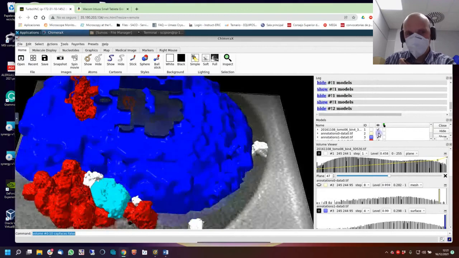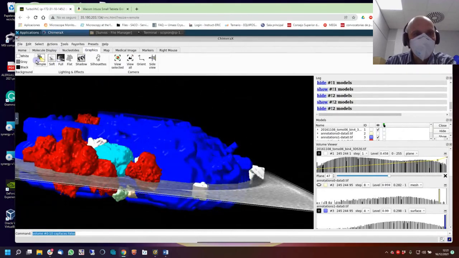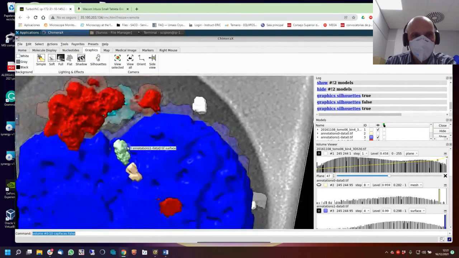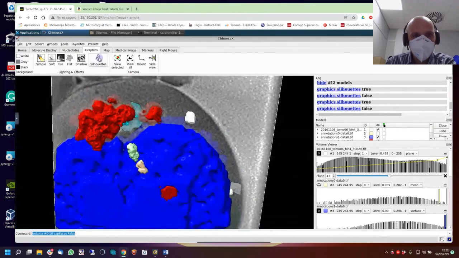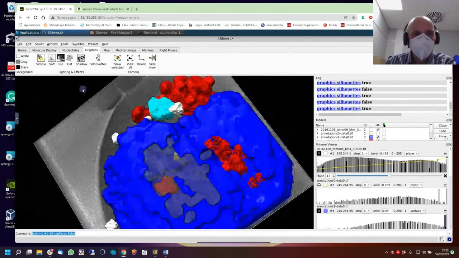Yeah, and there's something that is nice: Graphics. You can play with the views. You can go for this. This is very nice, this silhouette. See, it creates a line. It normally makes things nicer. But this doesn't make so much sense.